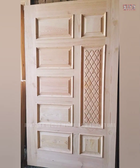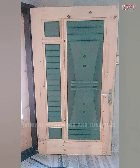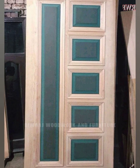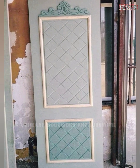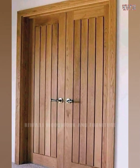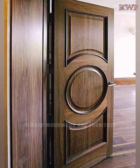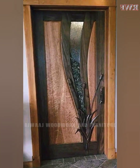Walnut wood is the most valuable among the woods and is well known for its dark color with attractive grain patterns. It polishes to a very smooth finish and ranges in color from milky white sapwood to dark chocolate heartwood. Rivage woodwork and furniture uses walnut wood in solid wood furniture such as interior and exterior doors as well as a variety of home furniture.